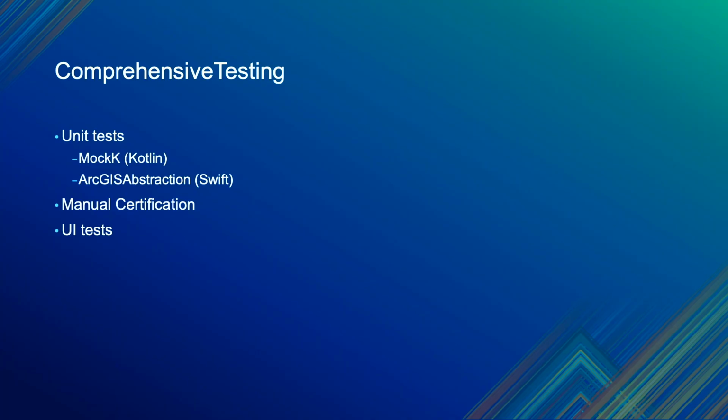And so to be able to write those unit tests, we have to be able to mock out our dependencies. We have this maps SDK with objects that depend on URLs to remote resources and JSON data coming from feature services. And without being able to mock that out to mimic the cases that we're trying to test, we wouldn't be able to be successful. So on the Kotlin side, there's a library that we use called MockK. It does 99% of the stuff that we need to do.